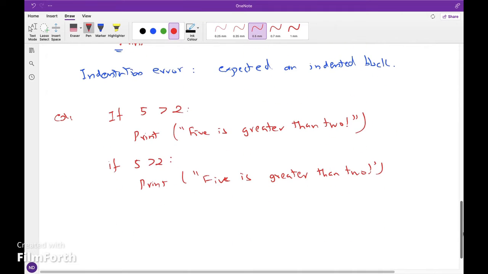Here indentation is given, so the output is 5 is greater than 2.